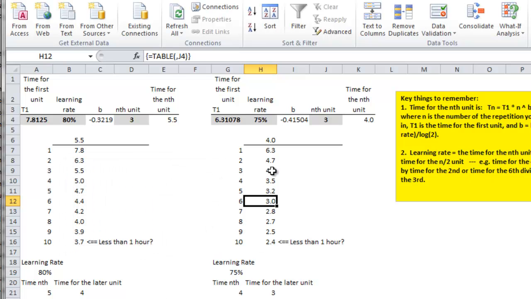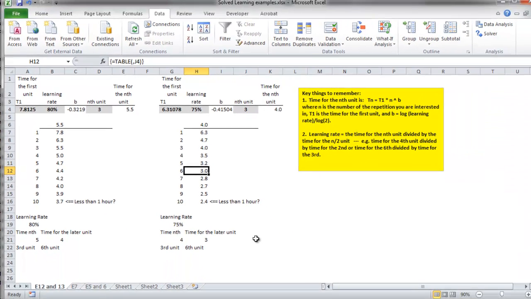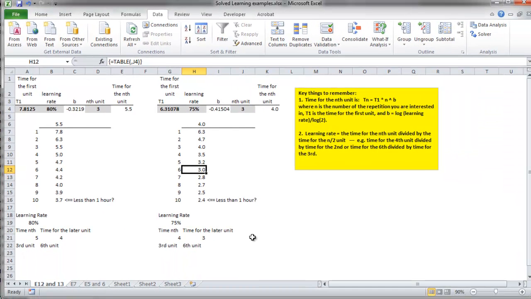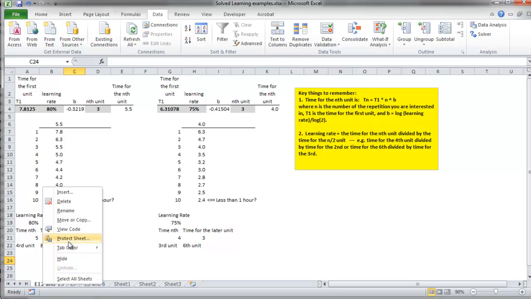And yay, verily, the third took 4, the sixth took 3, and is she going to make the 10th in less than an hour? No. So neither one of these are going to complete their training on time, or they don't anticipate it. So this is Julie, that was the 4th, and this is the 8th. So that's problem E12. In problem E13, just copy this over.